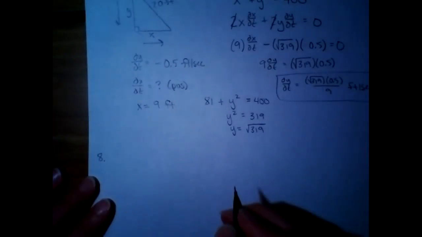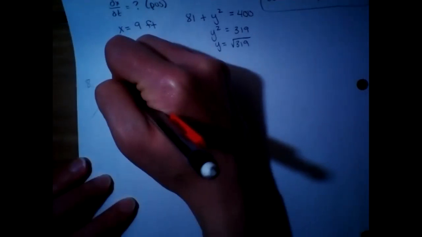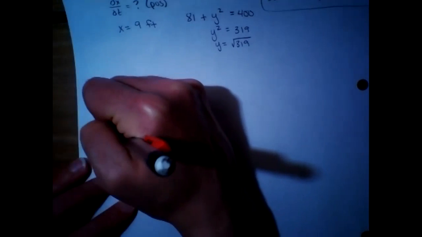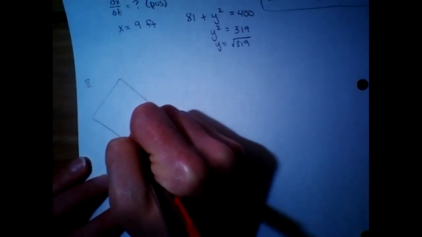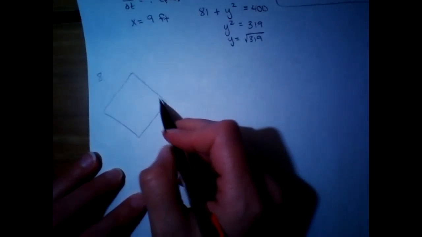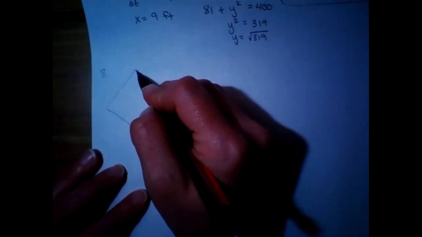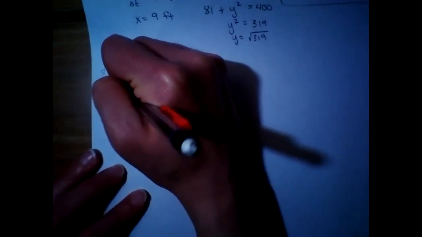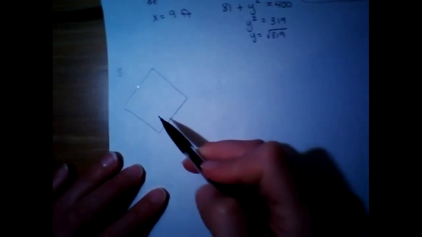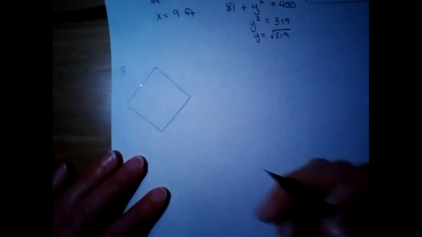All right, and then number 8, this was the baseball one. We'll draw a baseball diamond, and it's 90 feet on each side. No one's picking up the bases and running around with them, so those are all a constant 90 feet on each side. The batter is running from second to third. So this is second and this is third, and he's somewhere in between here. It's not going to be to scale. I just put him in the middle there somewhere.